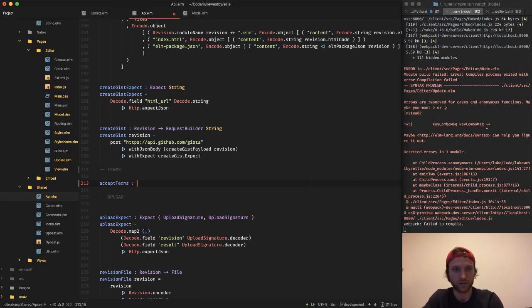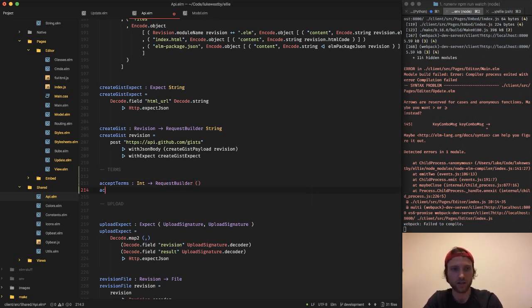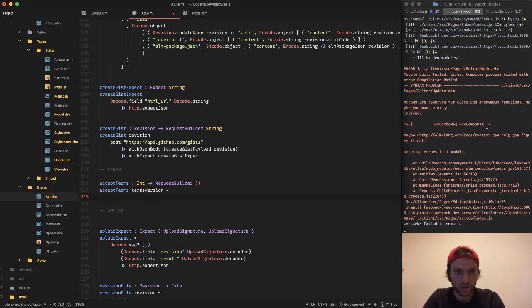Accept terms. Continue int. Give us a request builder for nothing. Accept terms. Terms version.